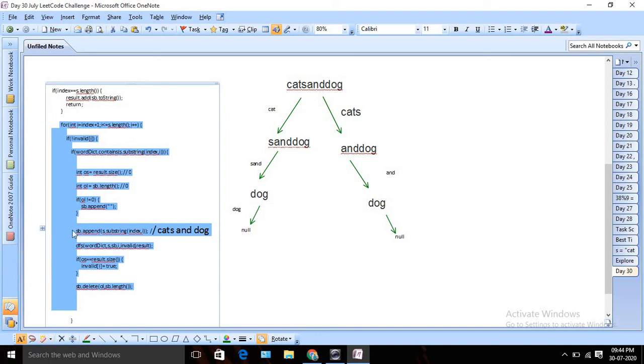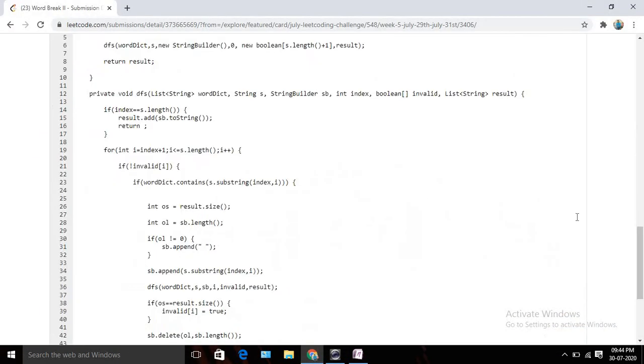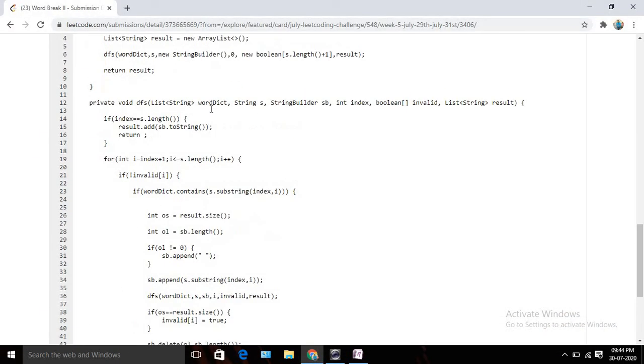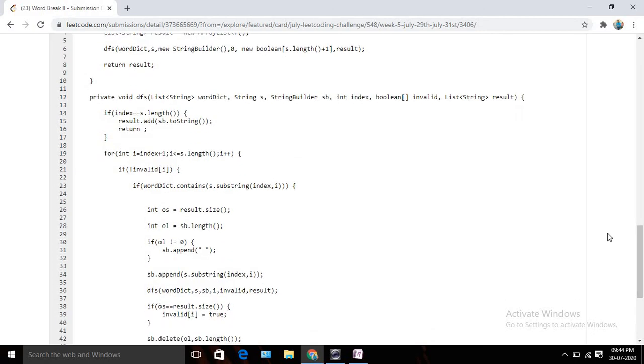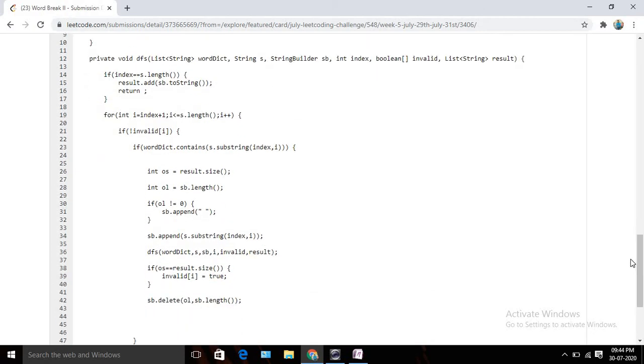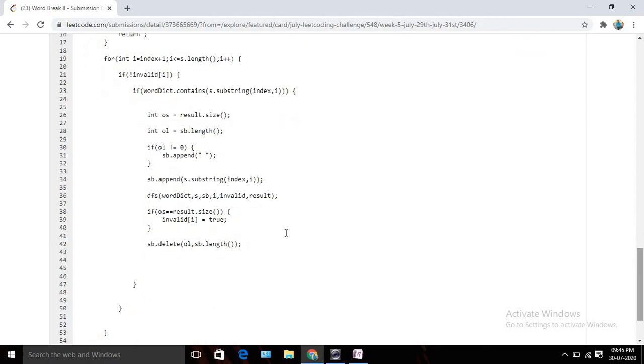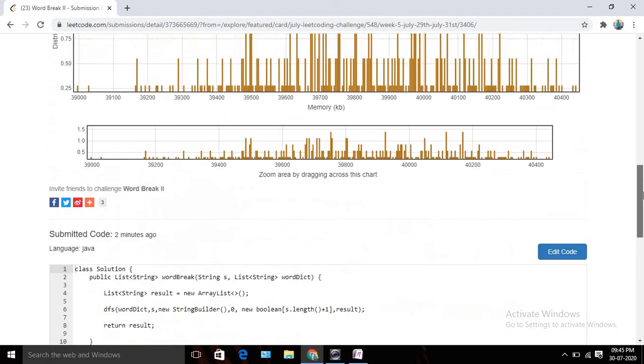What we can do is iterate through this dictionary and identify our maximum word size, and then in this for loop condition, we can add one condition that I should be less than index plus max, right? So we can do something like that so that we will not need to go through all the for loops, all the possible combinations. Using that, you can improve the time complexity for sure.